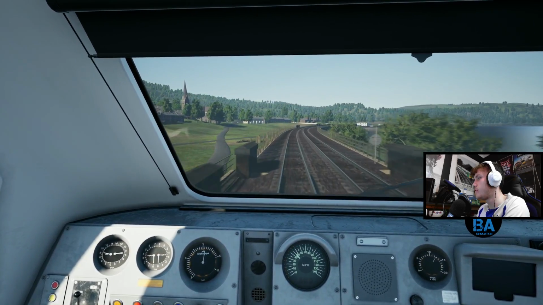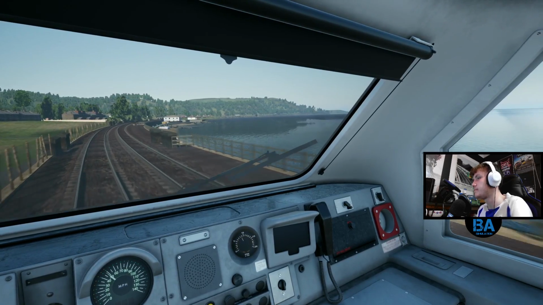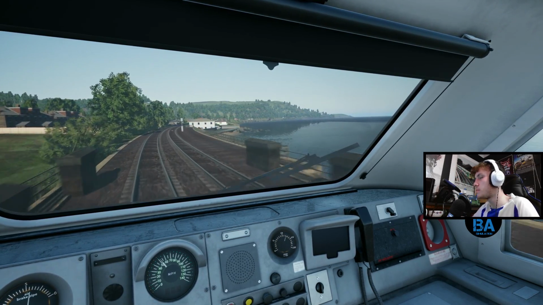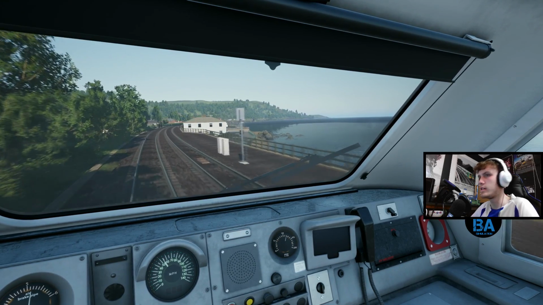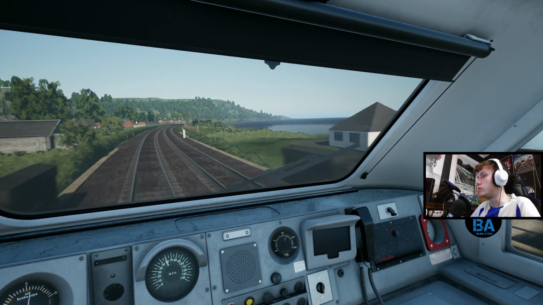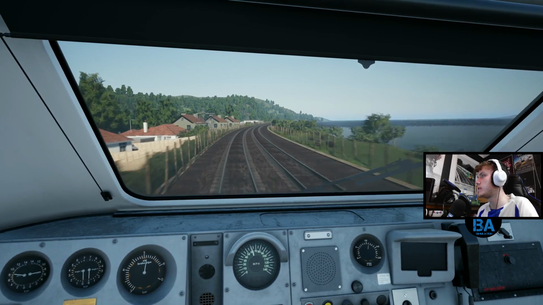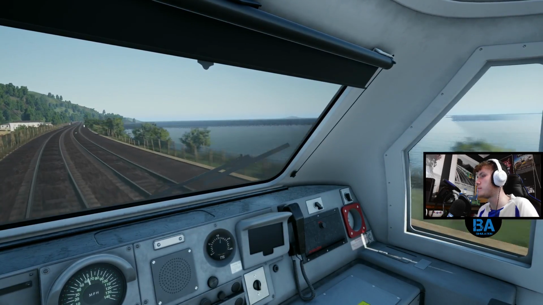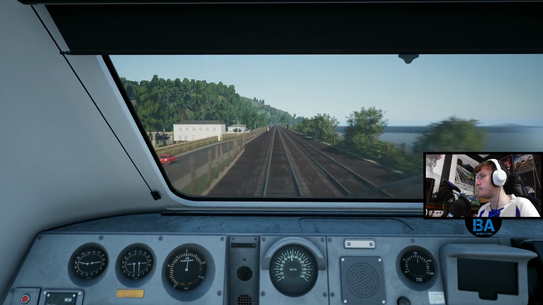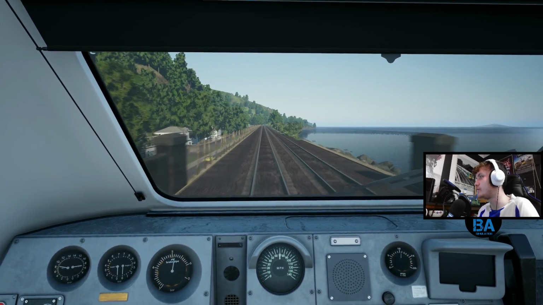Up to 75. Obviously once the back of the train passes the board. Which we'll just speed up about now. Nice having the big open windscreen though, as we head up to 75. And next up is Kinghorn, which I know it's quite slow through there. Following the coast round. There we go. Yeah, it's quite fun having the HST on here.